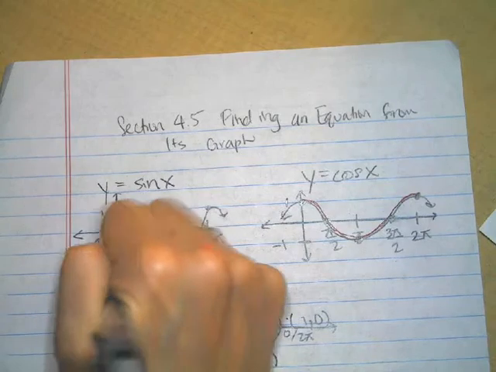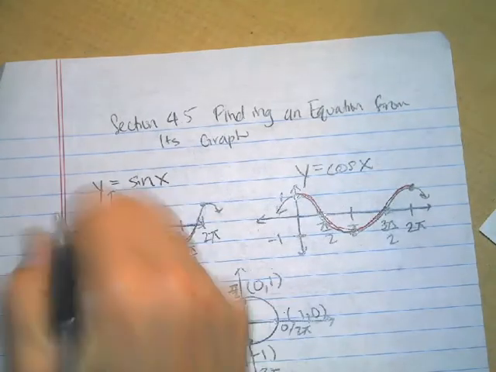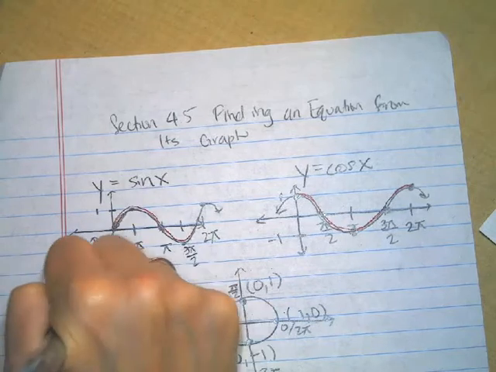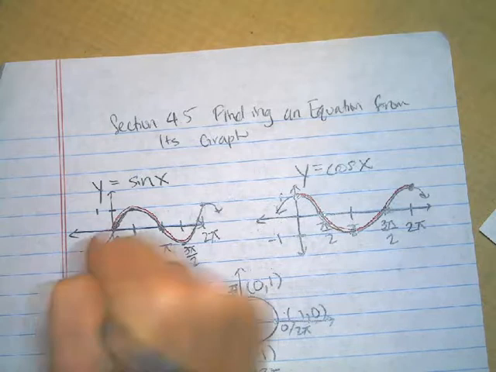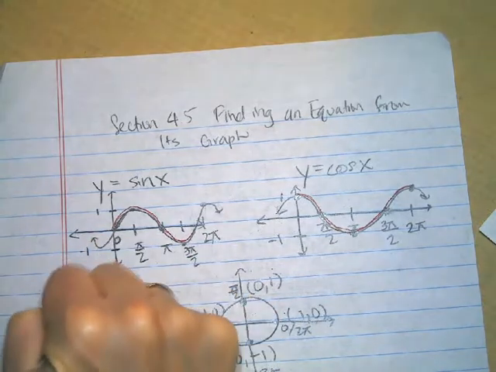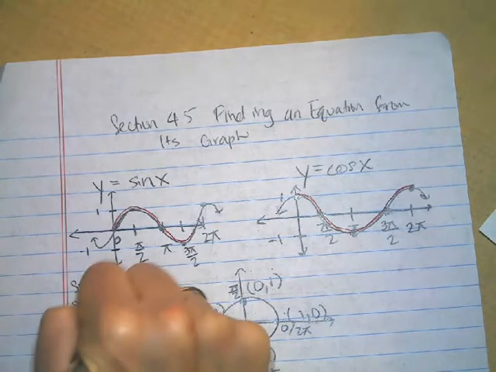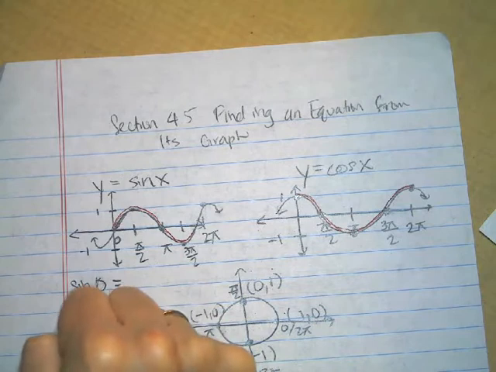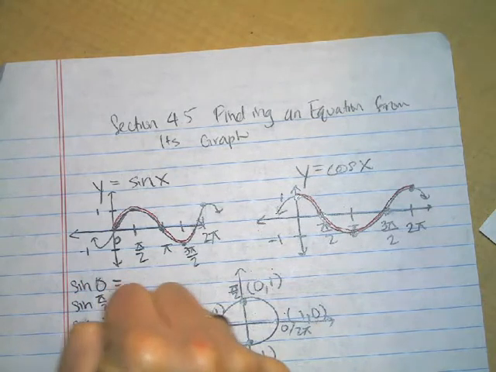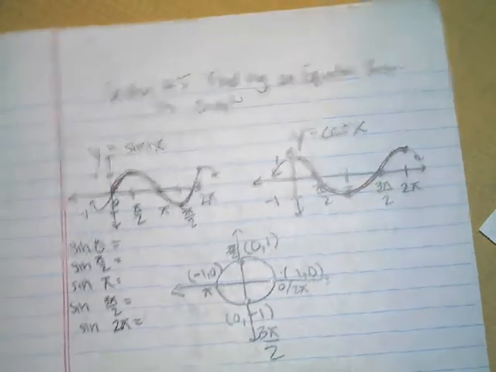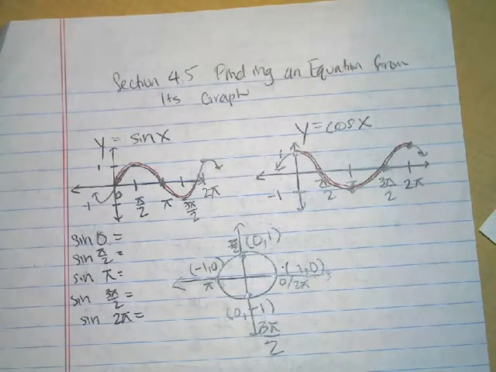Okay, so now, let's look at how that got translated on our graph. Sine of 0 is 0. These are now the x values on the graph. So the x value is the angle. The y value is whatever it was equal to. So it's the trig function. So here, the x value is the angle, right? So at 0, the y value is 0. So we start at 0, 0.